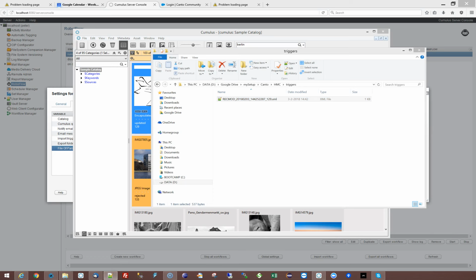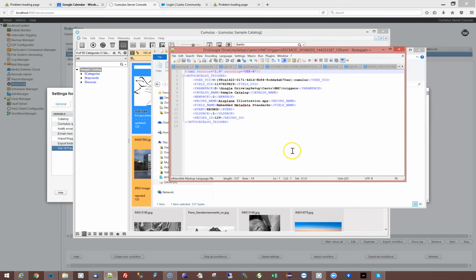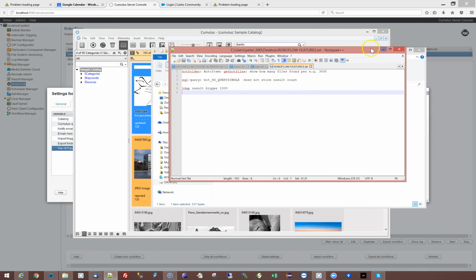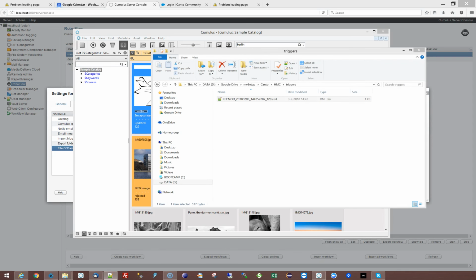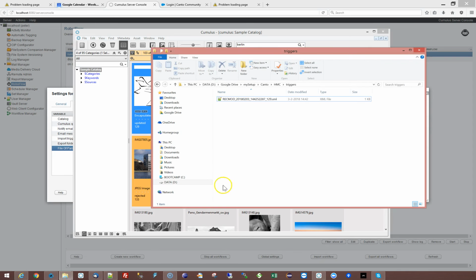And that trigger file looks like this. Nothing special. It just writes the information of what has changed and what field has changed. If you were watching one field, what record, the record name, the catalog, and that's it. And that's all Roboflow actually needs to know to process exactly what record.